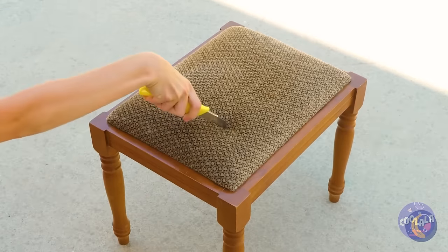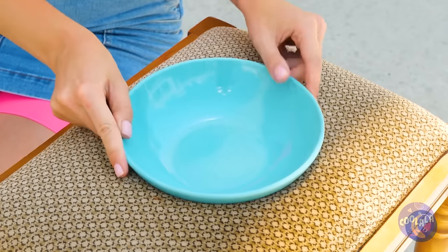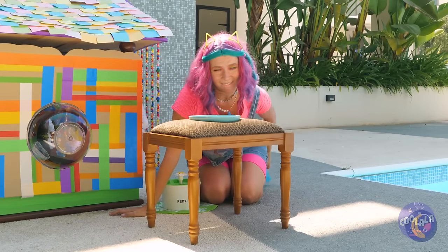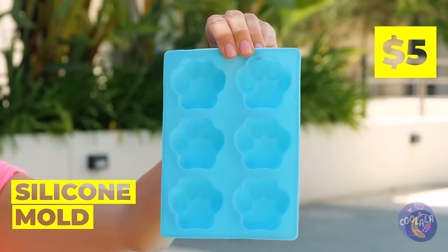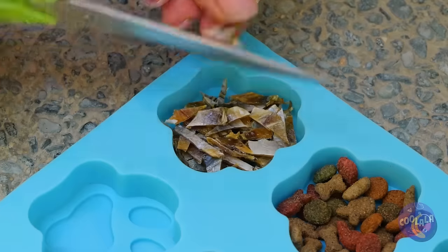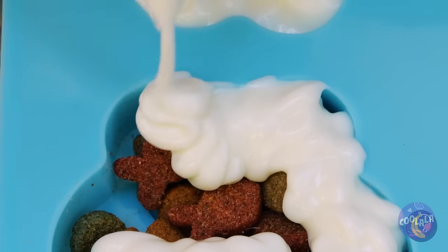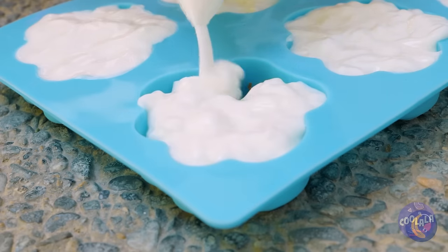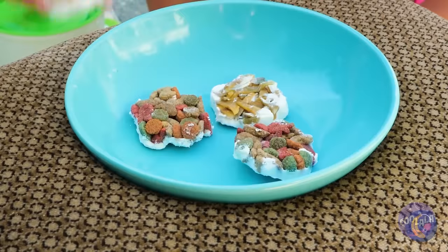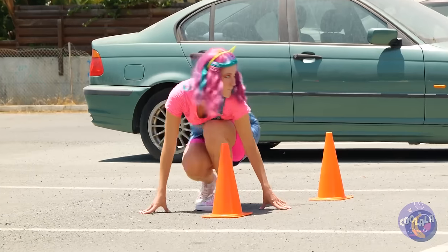Next, let's cut a hole in this stool. Add a plate right on top. And with the help of these silicone rolls, we can fill it up with the best custom-made snacks. And just think of all these different flavors. She's got that look in her eyes.